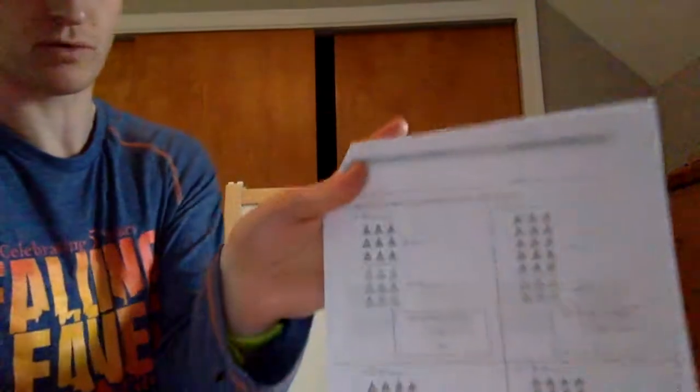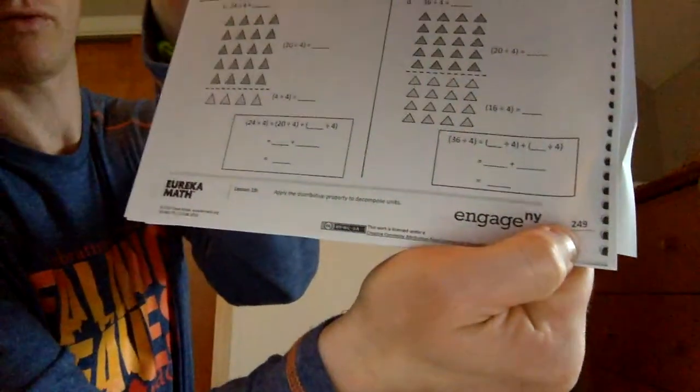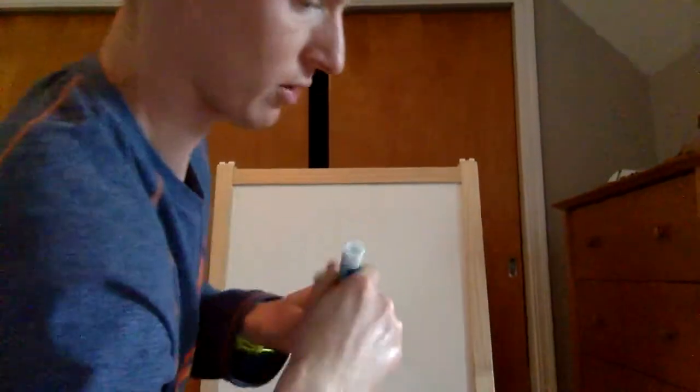Day 17 of math. Okay, we'll just start right in. We're going to be doing lesson 19 homework. We're just going to do the first page or first few problems. Lesson 19, it's on page 249. Should look like this, triangles. Okay. I will use orange for your answers. Answers are in orange. So let me write out the problems.